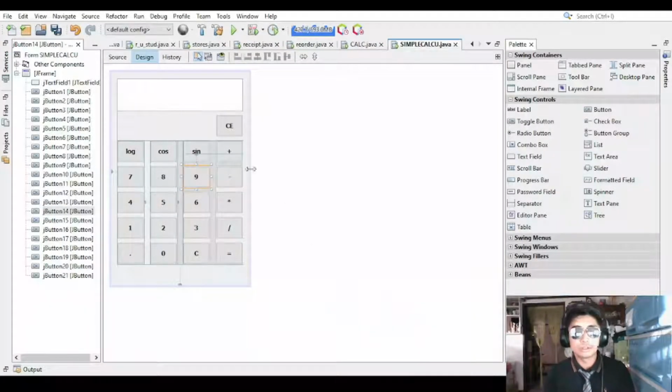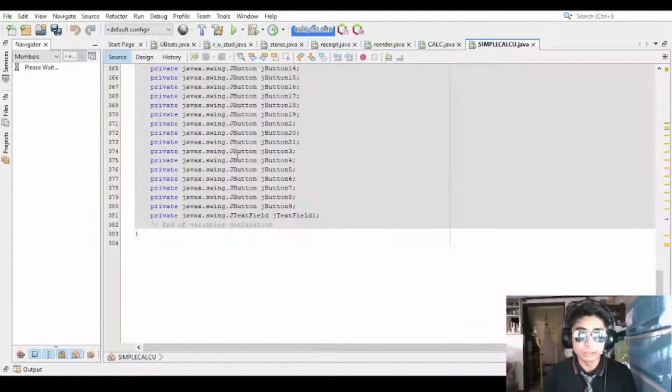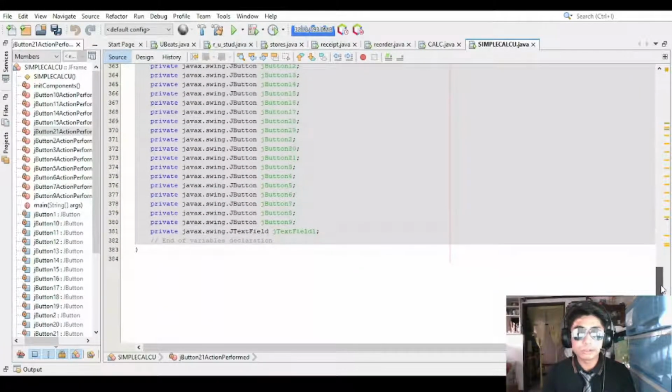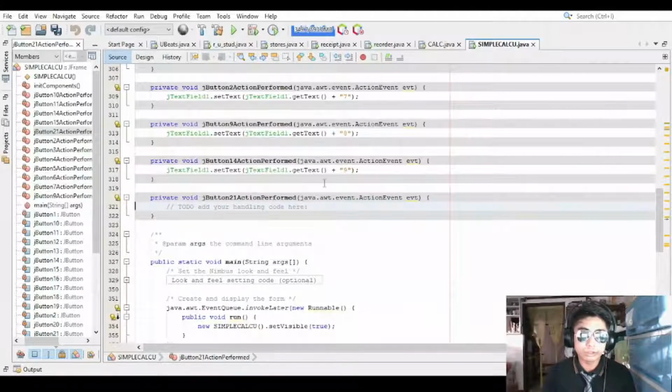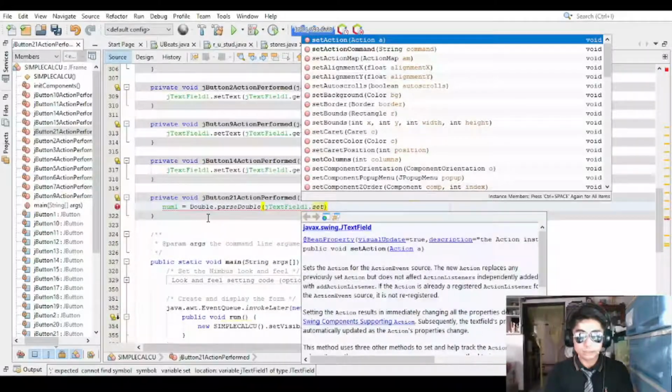Okay, now that we're here, double click the button, and just search for that blinking cursor there, and that's where you wanna change the code. So num1 for number 1, equals double parse double, and then change text field 1, that's set text.